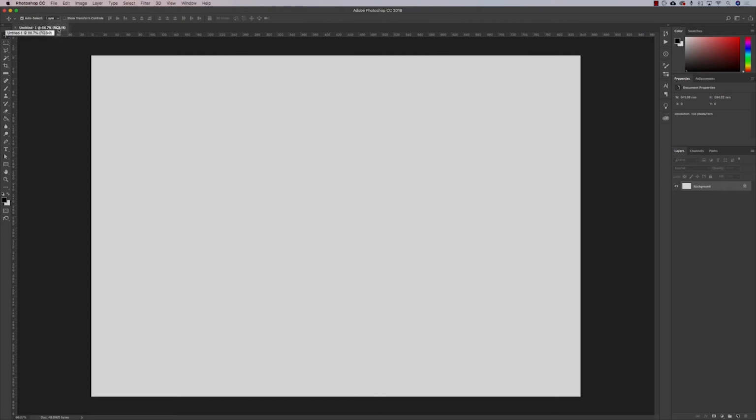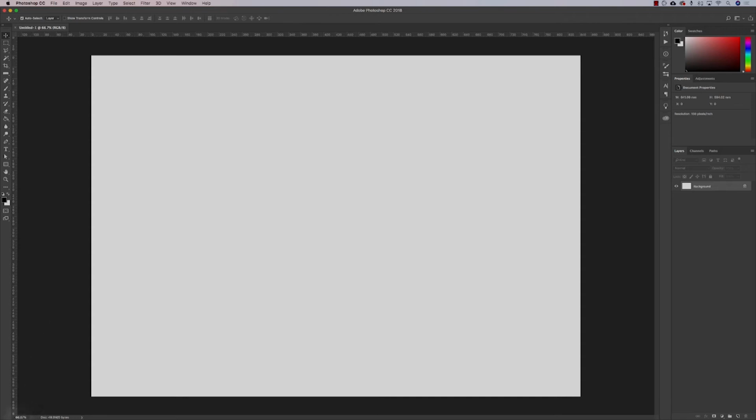Underneath this we have the document, and you could have a series of different tabs along here depending on how many documents you've got open. Then, like I've mentioned, you've got your tools down here on the left hand side, which we'll be going over really quickly, and then in from here we've got our rulers. If you don't have your rulers up, you can use Control R or Command R to put those up if you so desire.